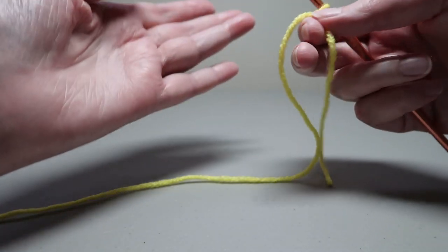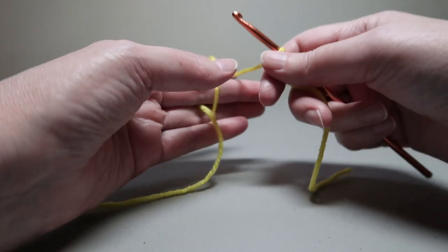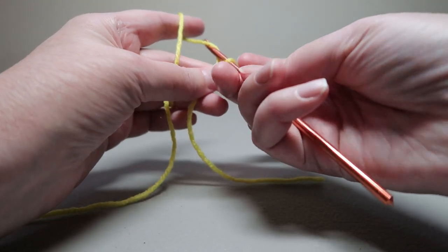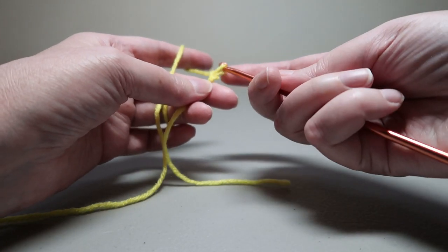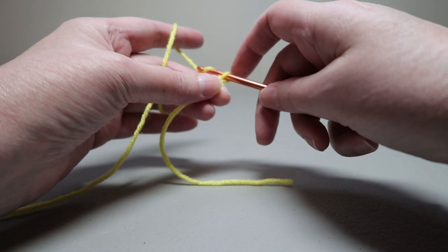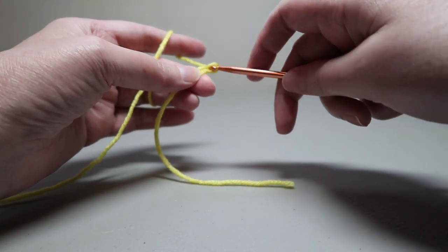And to hold the yarn in the other hand, you wrap around this finger, then up and over your pointer finger. Okay, and that keeps the nice tension on it. So for a chain stitch, you yarn over and pull through. So that would be one chain stitch. Yarn over and pull it through. Yarn over and pull it through.